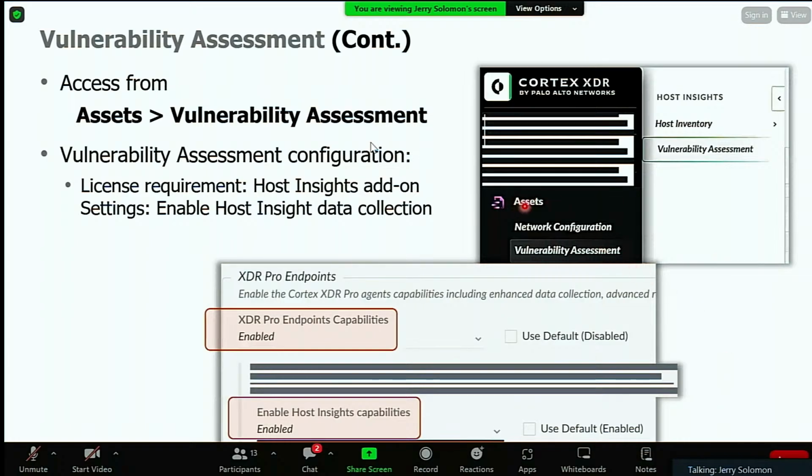Okay, so that's where you find it under assets, vulnerability assessment. I showed you the requirement for it, and also for host inventory as well, is that we have XDR Pro endpoint capabilities enabled and the default to also use Host Insights. And we have the Host Insights add-on.